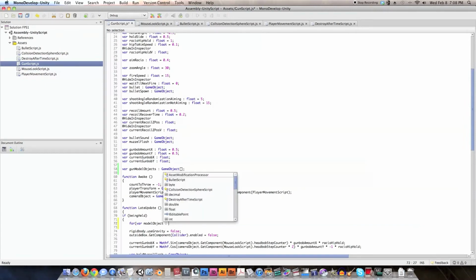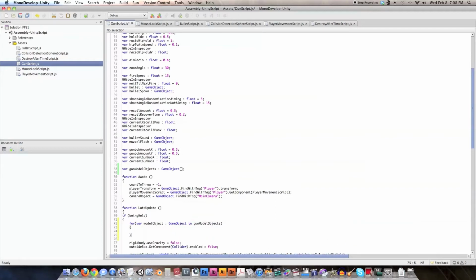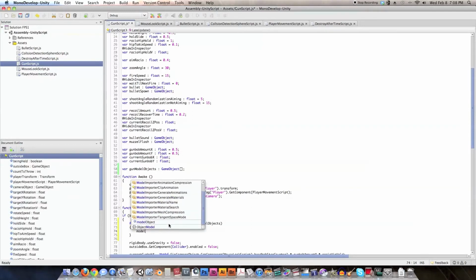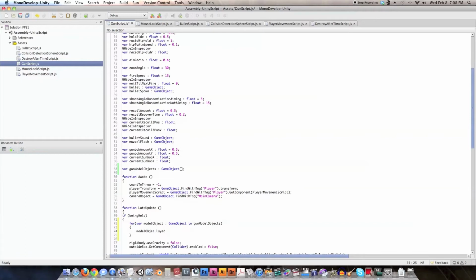And that is of type GameObject in gunModelObjects. And now we're going to do modelObject.layer equals 8.